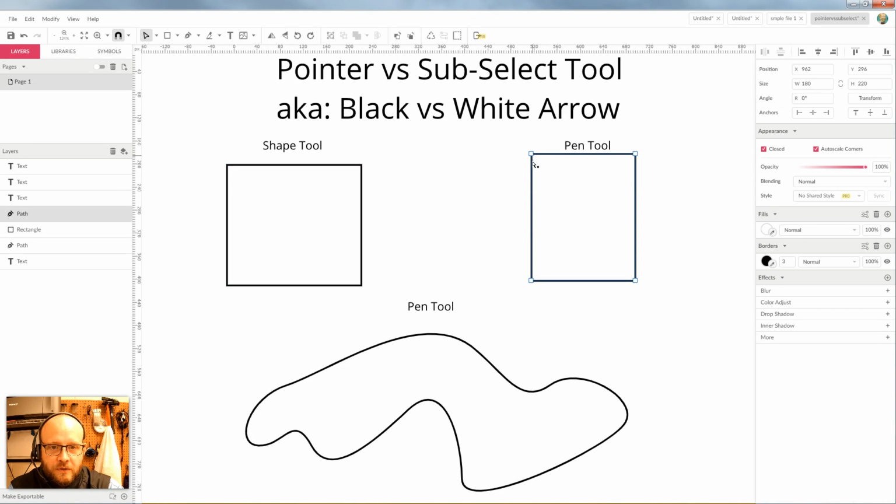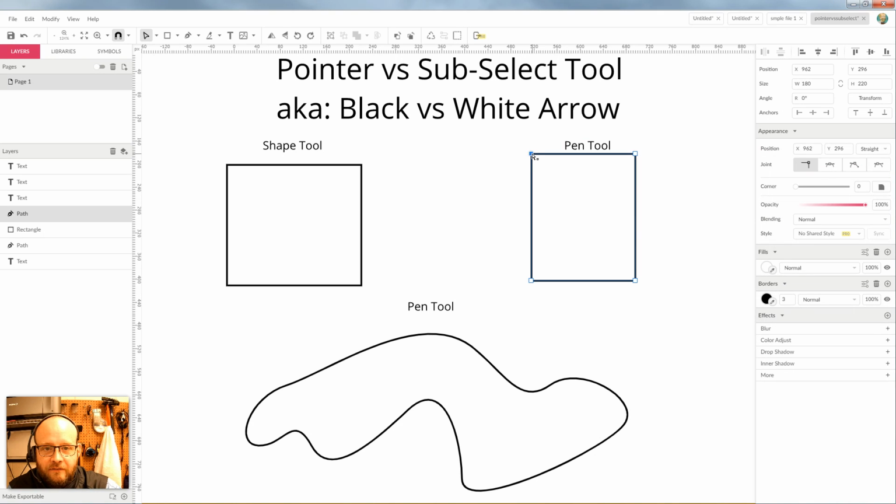When I click, you'll notice I get the 4 individual points that the pen tool originally created. On the shape tool, it gives me the full bounding box, which is these 9 round blue dots. But on the pen tool, it just gives me the 4 anchor points that were created by the pen tool. And if I grab a single one of these, left click and drag, you'll notice that I'm just moving that single individual point. And it allows me to move just that one point.